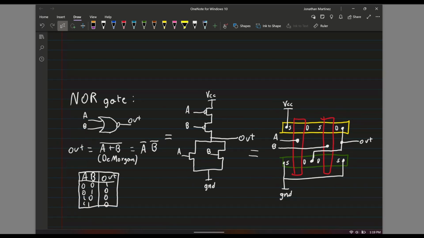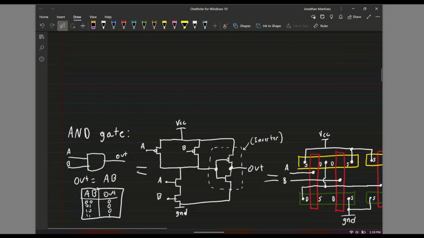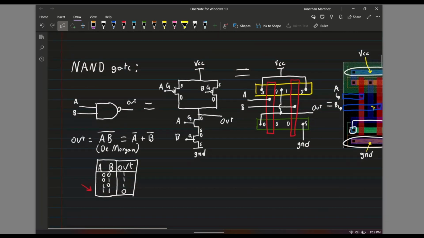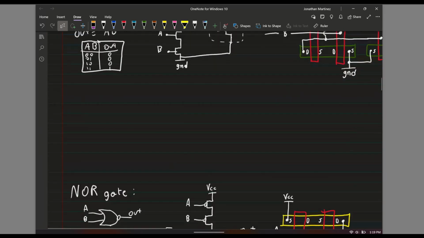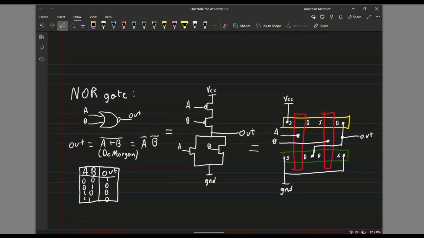There's our truth table on the bottom left, and then there's our transistor circuit. You'll notice that our PMOS transistors are now in series and our NMOS transistors are now in parallel. It's basically the opposite from the NAND gate, and I find that fascinating, but it's just how it works out.